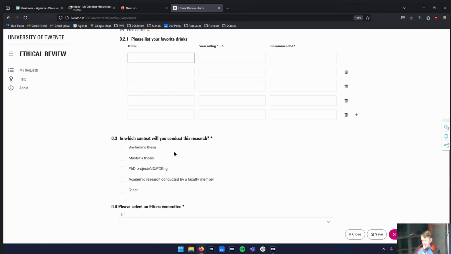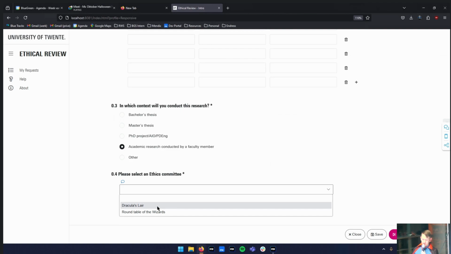And this is one of the standard questions, which I'm just going to respond with this one, because I don't want any annoying follow-up questions. And then here we have a list of ethical committees. So this is still the first section, in which one of the standard questions that always comes up is what ethical committee do you have? Because every ethical committee has their own form. The next part of the form will be the middle part. Mine only has 1 or 2 sections, as you saw earlier. I've actually seen some of their production data, and they had 20 pages of questions, over 100 questions to answer.